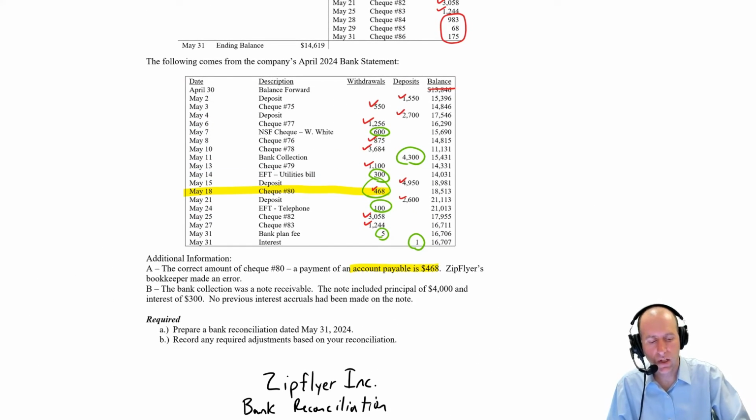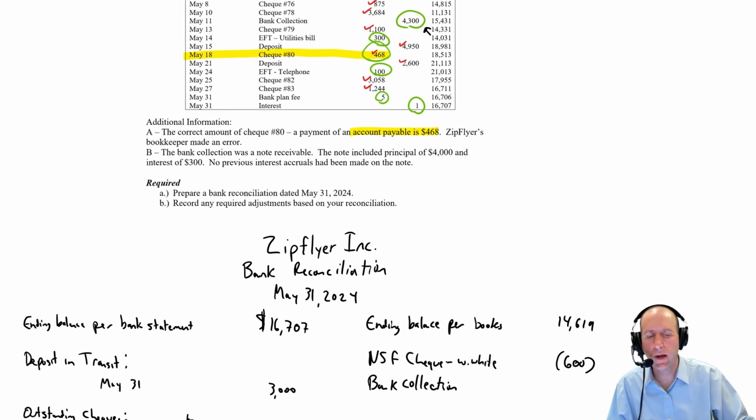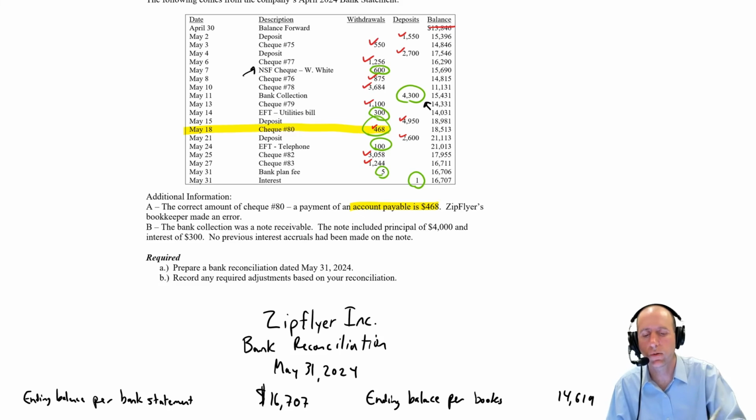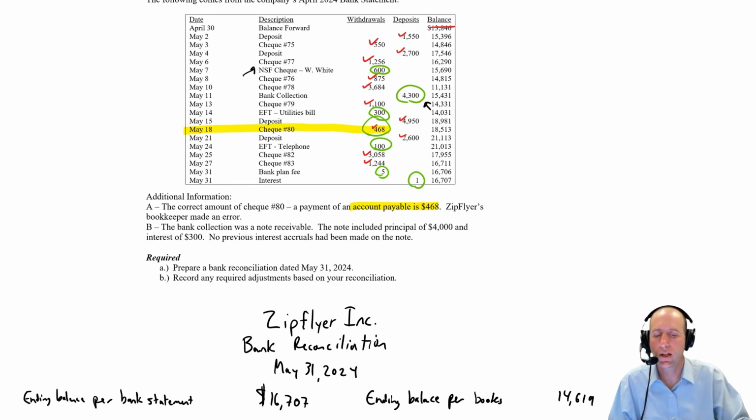It's a $600 cash withdrawal, so 600 bucks to the negative. Next up, this bank collection of $4,300. Now that one had a little memo about it. Oh, by the way, NSF check, if you weren't sure what that was, NSF stands for non-sufficient funds. What this means is a customer has given me a check that bounced. They gave me a check, they paid for something, and they didn't have enough money in their bank account to cover it. And so when I went to cash the check, the bank said, sorry, no, the guy doesn't have the money. And they took the money, pulled the money back out.